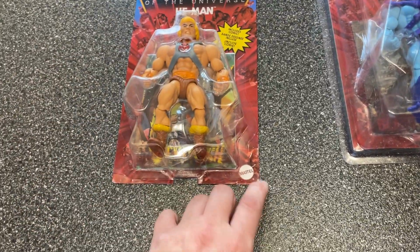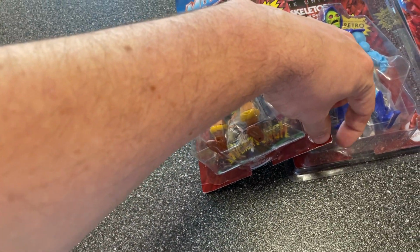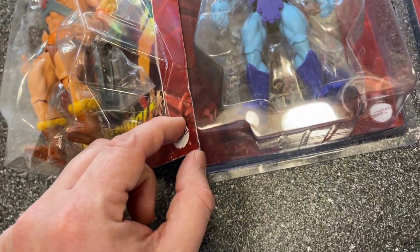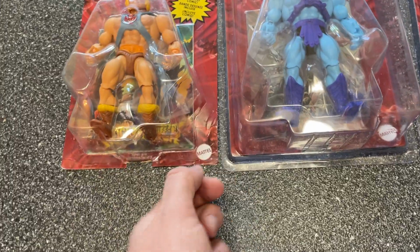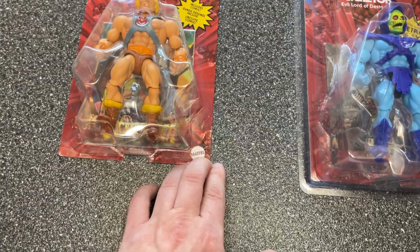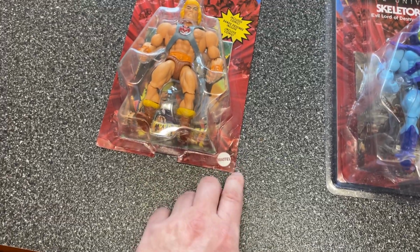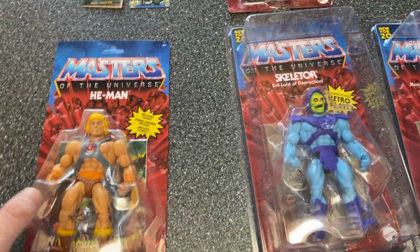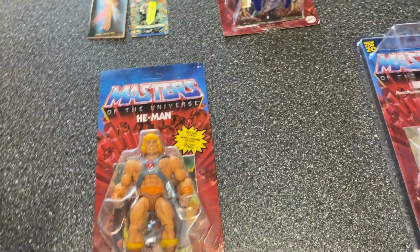Could be worse. Sometimes for some reason these cards get wet and you can feel a separation right here. See, if I pick at it a little bit, you feel a little bit of separation. And again, I know that's being super picky, but that's something I'll note, that it kind of feels like maybe it had a little bit of water damage on it, so it has a little bit of card peeling and a few creases. So let's talk about these figures and what I know about them.